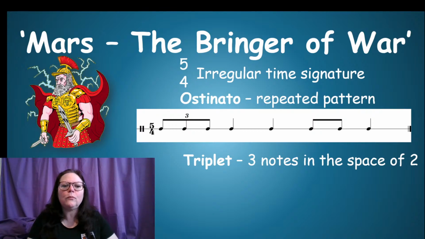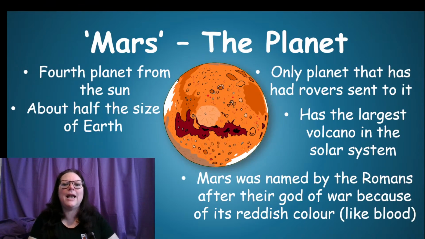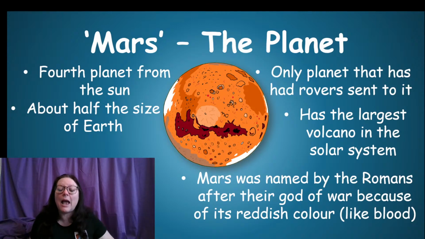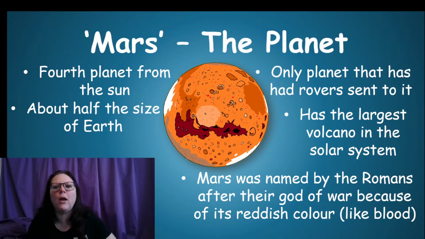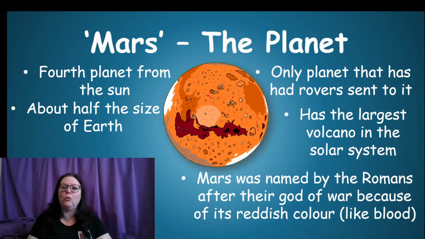Okay, so we talked about the Roman god. We've talked about the music, which is just awesome. What we haven't talked about is actually Mars, the planet itself. I mean, let's be honest, that's the influence of all of this. So let's just have a little think about Mars, the planet, and see how much I'm telling you that you already knew, because I bet you probably know quite a lot about Mars, the planet already.